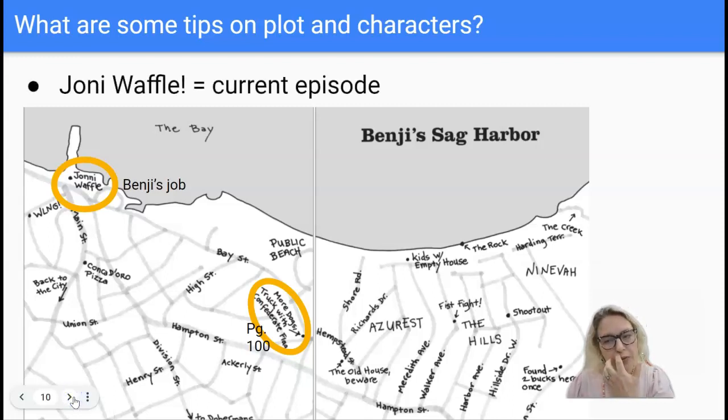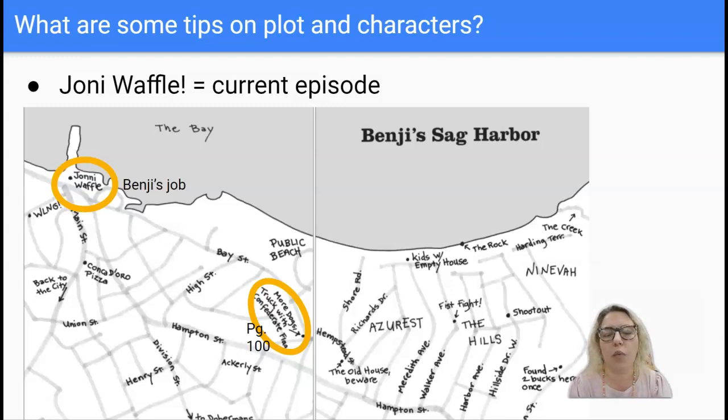I told you as you're reading this book that it is a slice of life, and that oftentimes when Benji tells us about an event that happened this summer of 1985, he moves into tangents, segues, flashbacks, things that connect to what he's experiencing but that aren't happening right now in the current timeline. One way to help you understand the book is to figure out the current timeline's episode and keep that in mind as you're reading each chapter. So for this chapter, the current episode is Benji going to work.